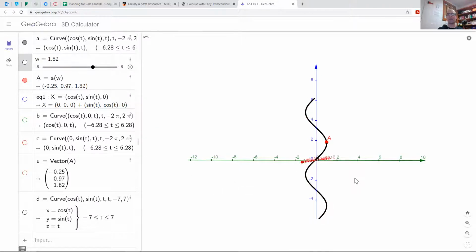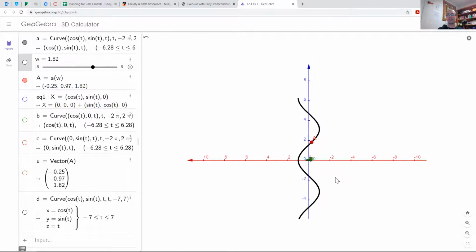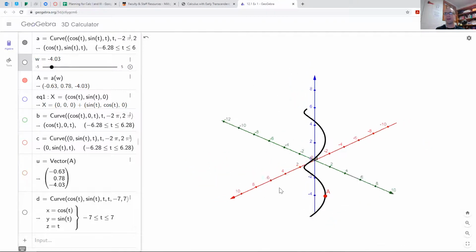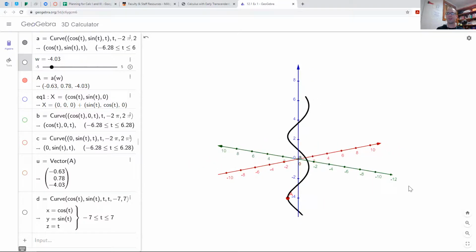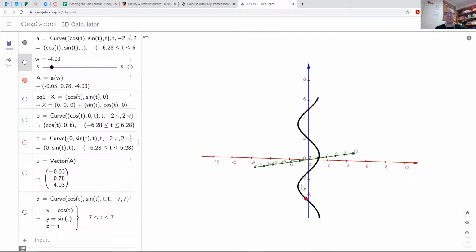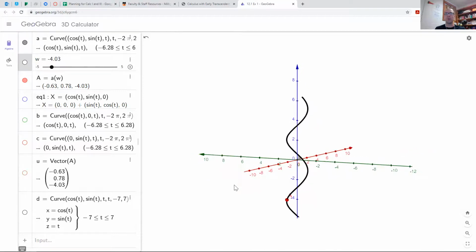We've also got a cosine function if we rotate it around and look down the y-axis. So we get the cosine function because cosine's our x value and t is our z value. So yeah, as this changes, it traces out a cosine function this way. So that's just a neat way that you can look at a couple components at each time and look at the relationships between two components. But yeah, all in all, you get this cool thing. And this is one of the major reasons I love this course. We're going to get some really cool pictures to look at.